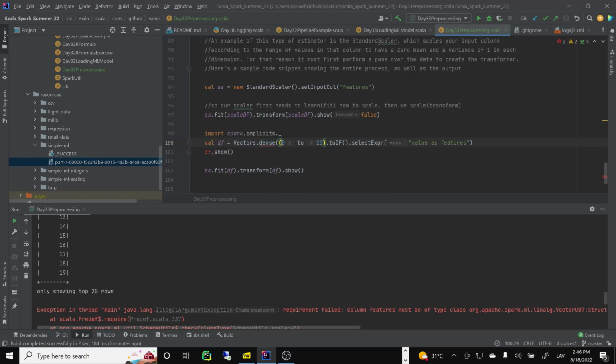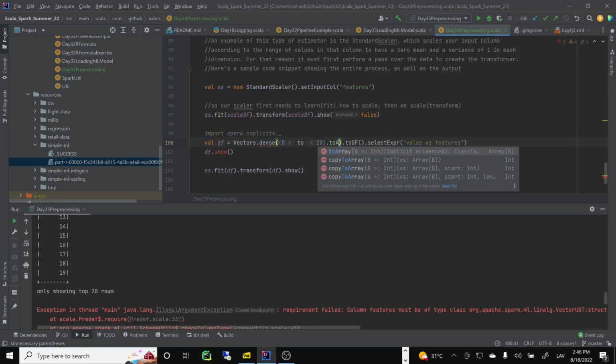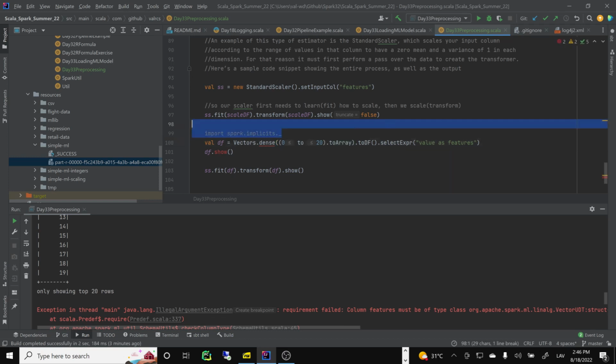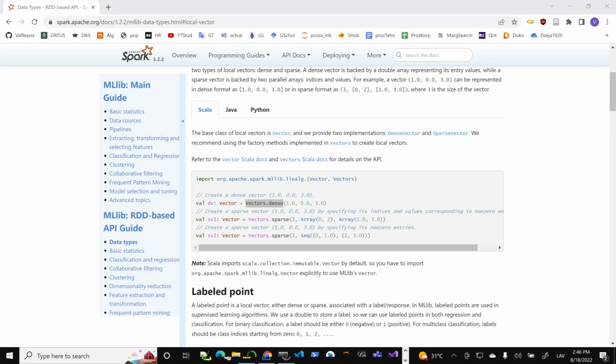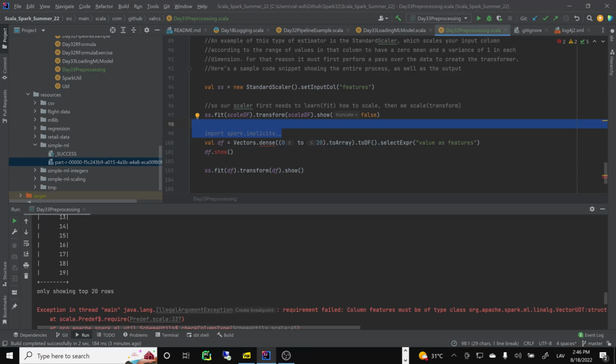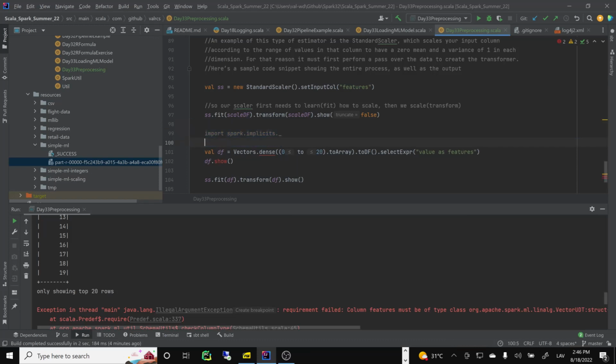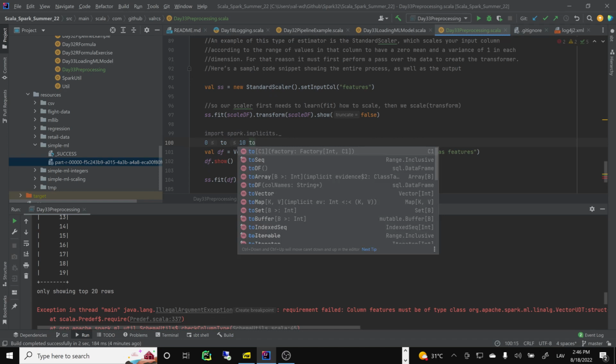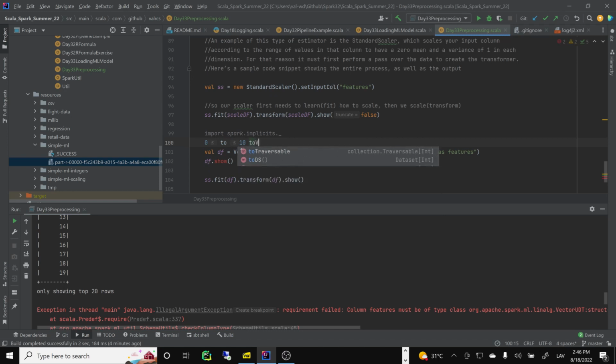Well, let's see, can I do to array? Yeah, to array. Can I do this? Nope. So vectors pass array. Can we make it 2 vectors? Can we do it now? Let's try this one more time. 0 to 10. Can we do it 2 vectors? I would like to do it. No, I don't know if we have vectors. It would be nice. No, that's just a regular vector, so that's why it's kind of a pain.